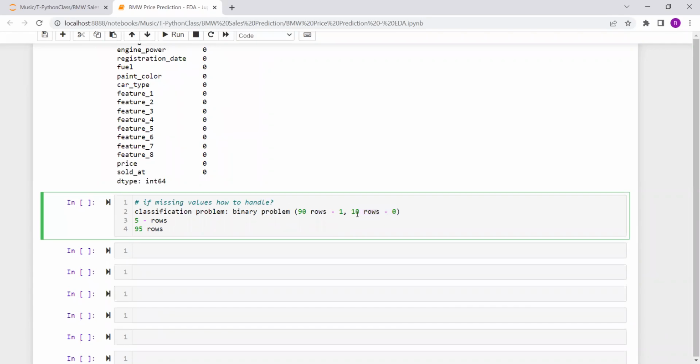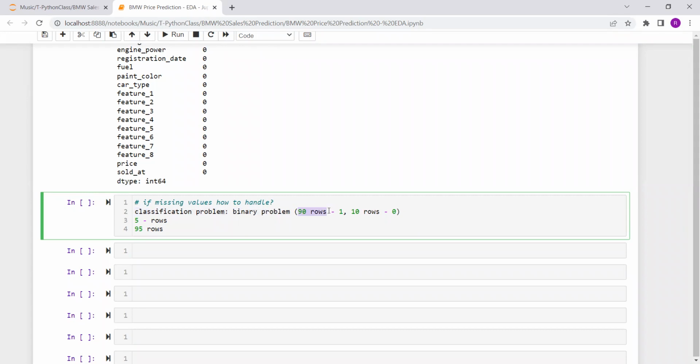Okay, so the thing is, you already have just 10 rows for learning. On top of that, if you remove 5 also, then you are left with no data actually. So yes, in this case, you should not think about deleting those 5 rows just because they are just 5 rows, since they are crucial for this class. But maybe if those 5 rows belonged to the 90 rows, then that makes sense. That should not impact, then we can drop.